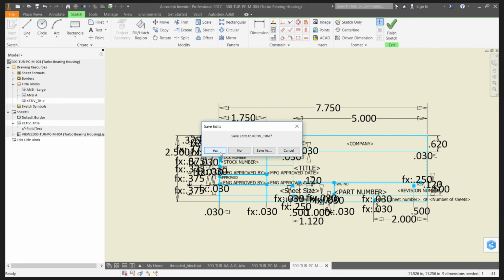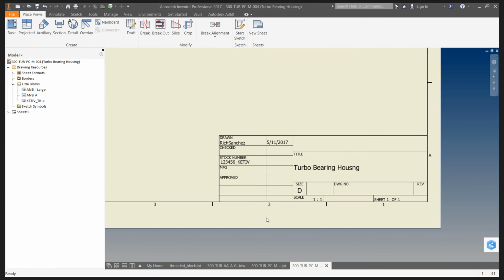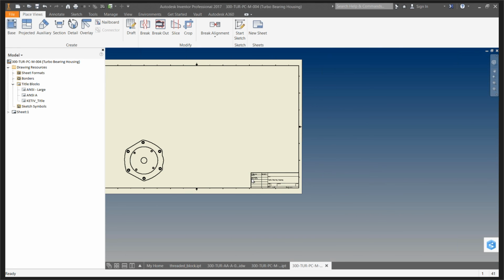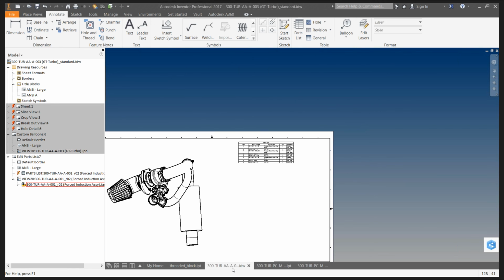It's going to ask me if I want to save. I'll say yes to confirm. And now we'll see that's coming through. But definitely it's worth taking the time to get that set up. I would recommend getting that set up at your template level and then go ahead and save that so it automatically pushes out to all of your users.